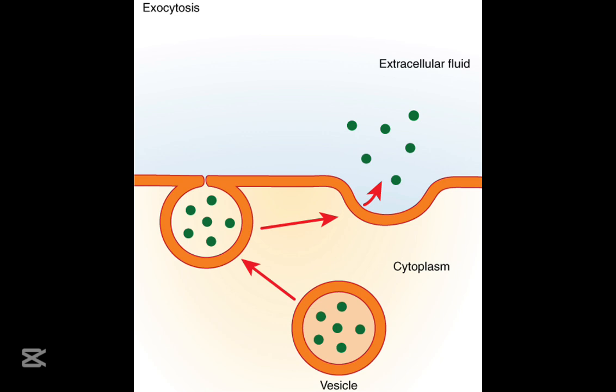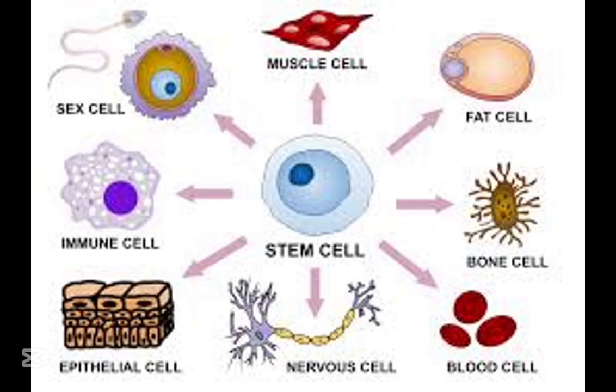Yeah, and remember, all of this is happening thanks to those membrane-bound organelles. Right. Those compartments allow for the separation and specialization of different cellular processes, leading to much greater efficiency and control. Absolutely. It's like having specialized departments within a factory, each focusing on a specific task. Exactly. Now, since we're talking about specialization, what about the unique adaptations we see in cells that are designed for very specific functions? That's a great point.